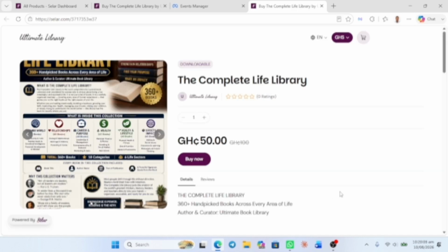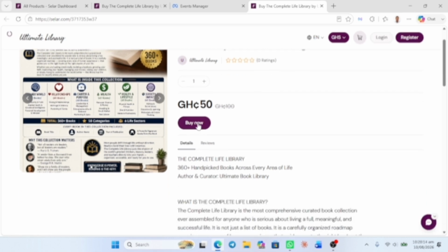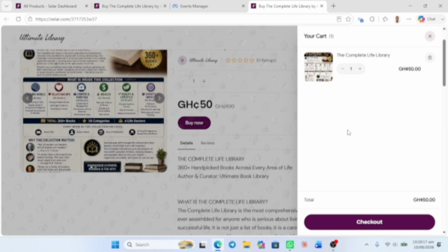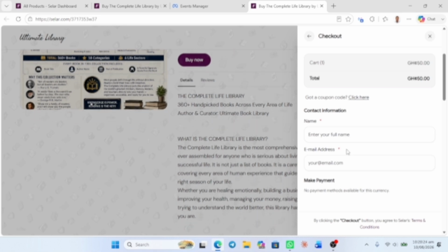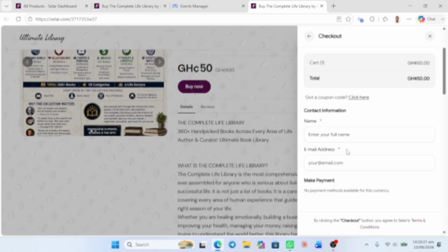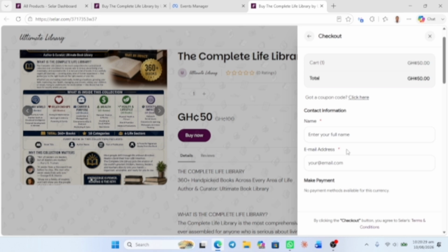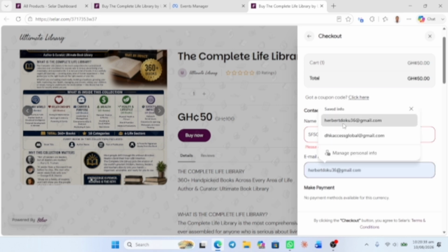The moment you click on the link, it's going to take you directly to the product page where we are going to try to buy the product. We are not going to buy it, but we are going to try buying it, right? So click on it. It sends you to the payment method. You check it out. Now when you check it out, you can insert your full name. If you are somebody that uses Seller Platform, you see that there is a big change in how the setup has been in the past few days. I don't need to input my name and details, right? But if you have them, why not? Let's just put something in here, and let's put some random email here.